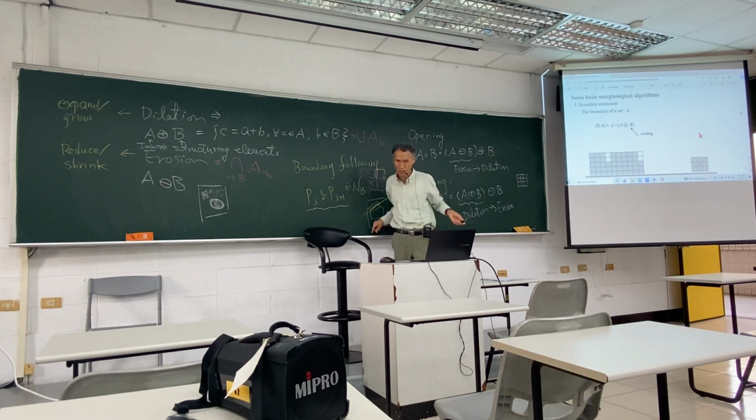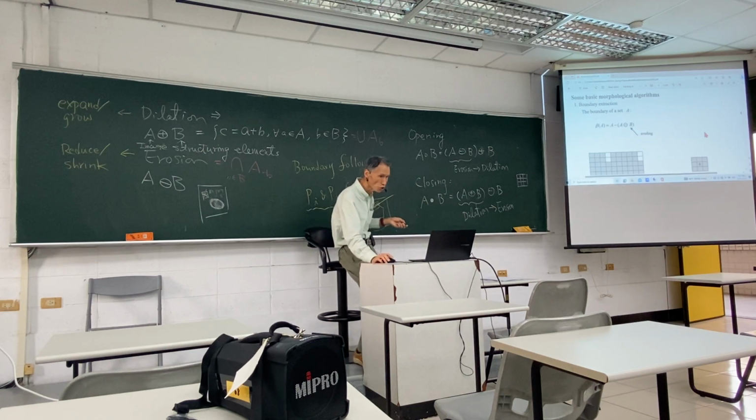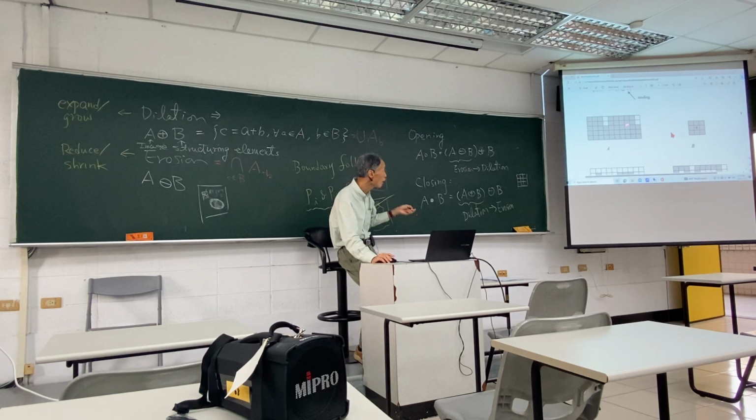But in this case, we just know that if this is the object, we use a 3x3 element and do the erosion, and it will strip away all the outer contour.